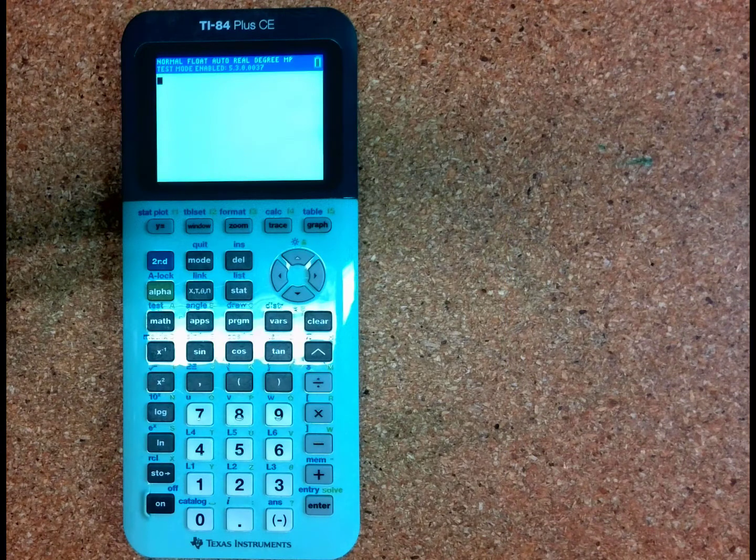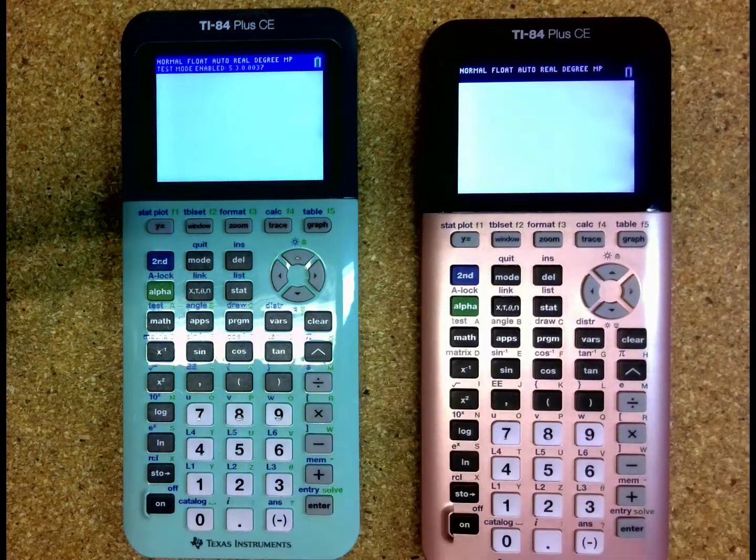Once the exam is over and you want to get out of Press-to-Test, this is the process. You will need a second TI-84 Plus family member. It does not have to be a CE. Also know that the other calculator can be in test mode. It can be out of test mode. It doesn't matter. But if you do this with both calculators in test mode, both calculators will exit test mode at the same time.